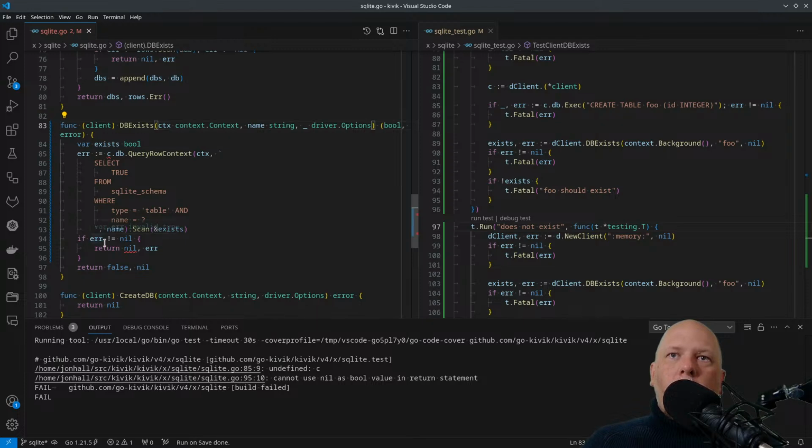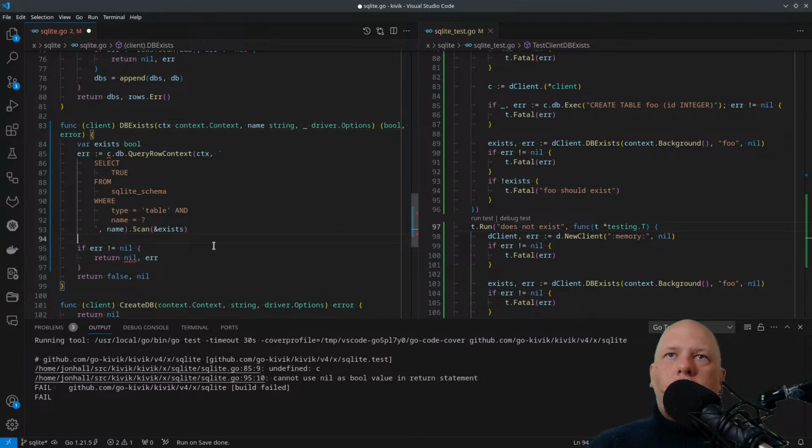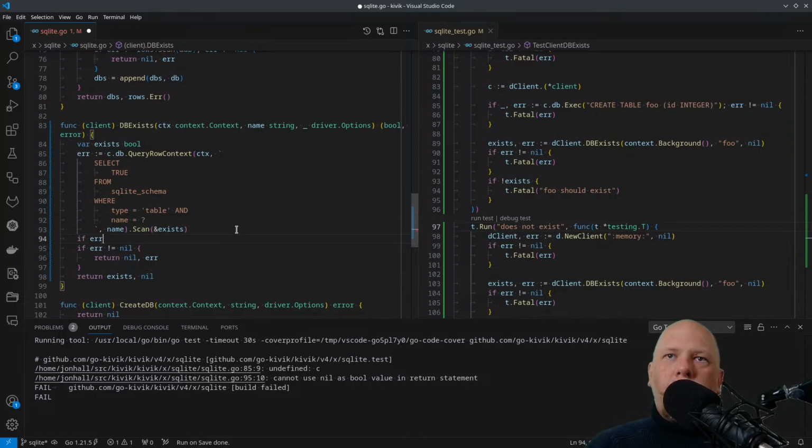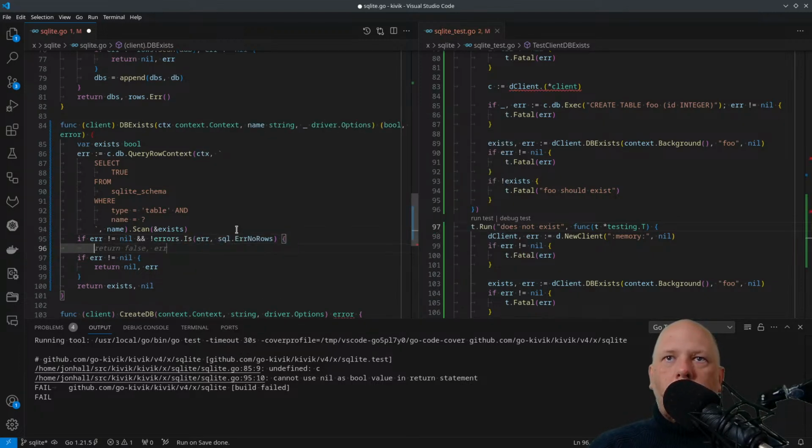All right. Now I want to return nil in this case. Put it down here. Now there's a special case I need to check for. If error does not equal nil, and where's that, return false.